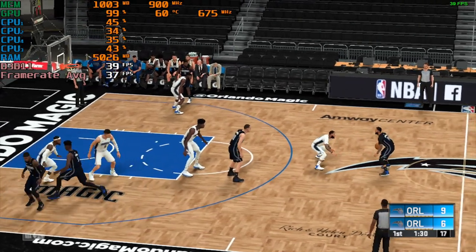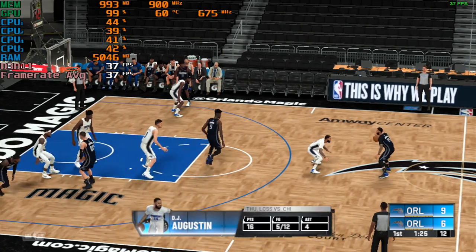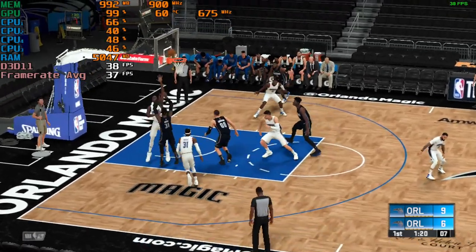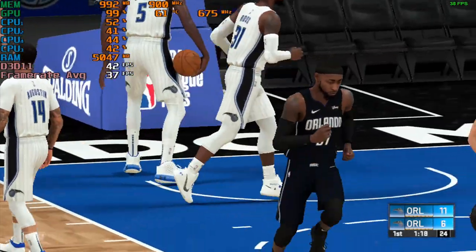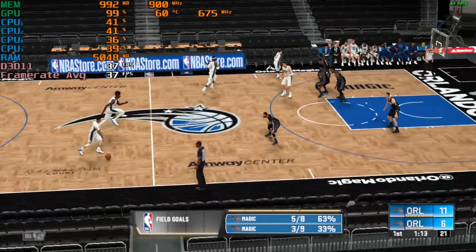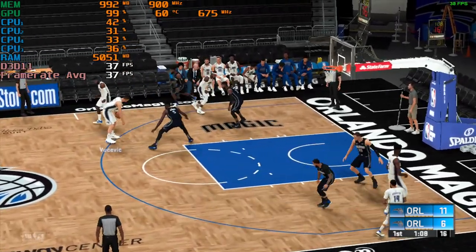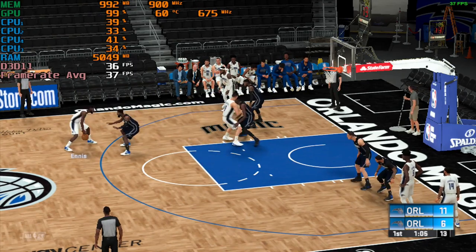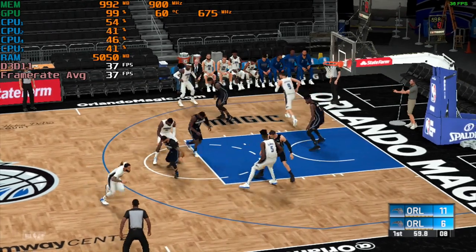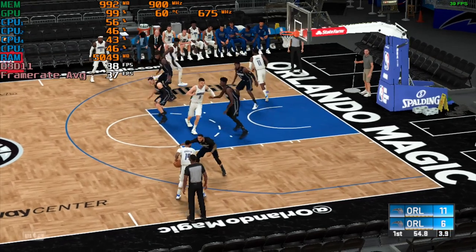Now here is Augustine. He's coming off a 16-point game against Chicago. Passes it to Ross. He's on target from 8 feet out. You've got to make Ross a passer in that pick and roll. I mean, he's a better scorer than he is a playmaker. And the 6'7 swingman, Terrence Ross, the number 8 pick out of Washington. The shooting and leaping ability of Ross, phenomenal. I think the defensive end is where he can solidify his game and really improve. He's got all the tools, though, to be an excellent two-way player.